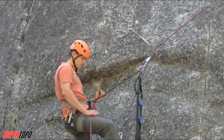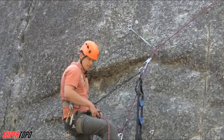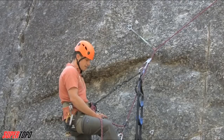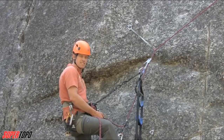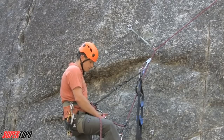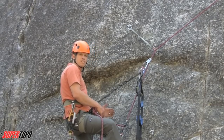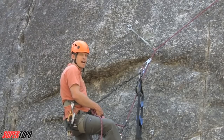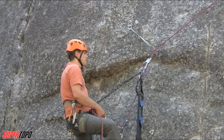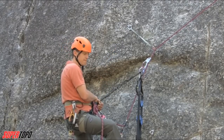So the first thing you do is if you have any backup knots, you let them out. You then want to take your grigri — or in my case a cinch — and make sure it's on and close, because this is a very important time to be backed up. If your ascenders are going to pop off, it's probably going to be in this type of scenario where the rope is going way to the side.